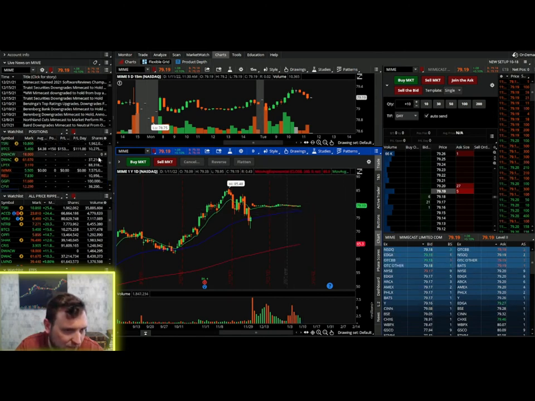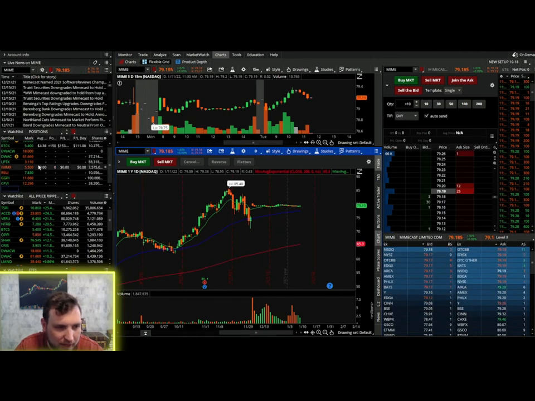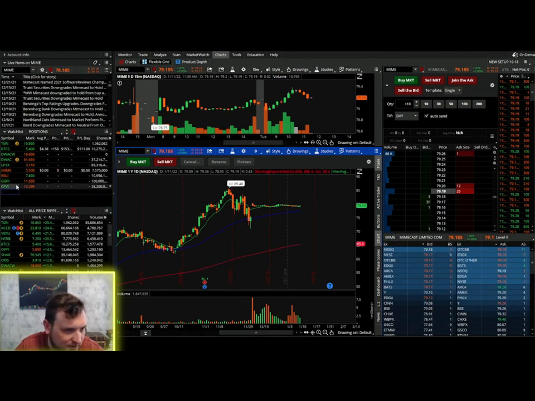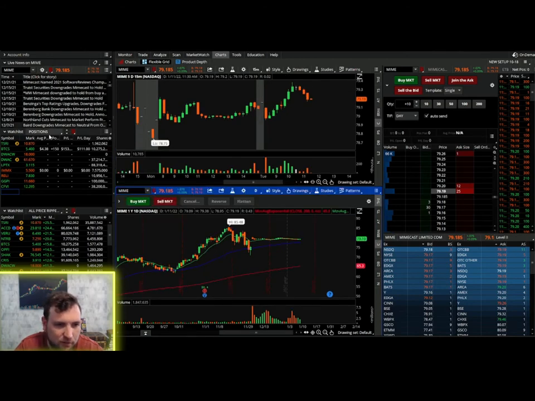So now we've narrowed this list down to about 8 stocks. Let's see, 4, 9 stocks. Okay, so we got 9 stocks that we'd be looking at first thing in the morning. Probably less, because right when we start scanning, some of this stuff is not going to pop up on there.